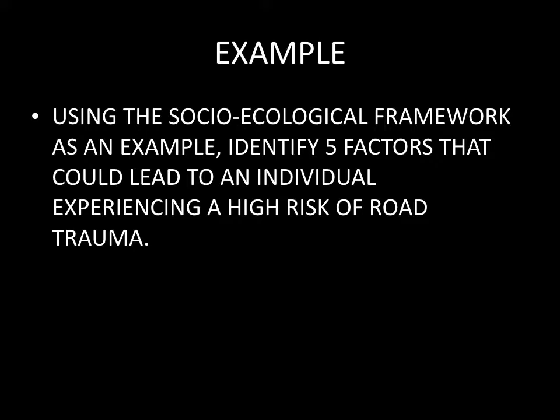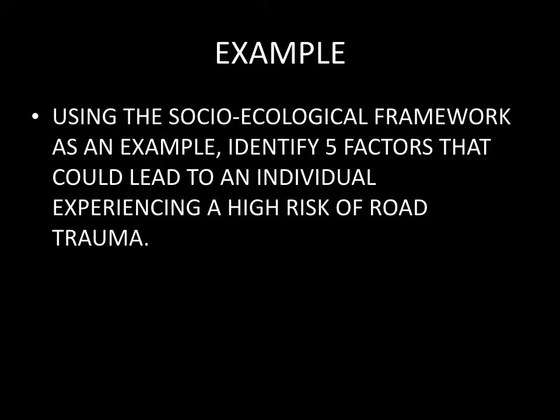Now you'll notice that it does ask us to identify 5 factors. Now it doesn't say it specifically, but every time, because it says socio-ecological framework, it's implied that it works more effectively and more comprehensively if we use all of the range of the different levels. So although it doesn't say from each of the 5 levels, it is implied that you should use individual, interpersonal, organisational, community and societal. So you need to identify a risk from each of those levels to discuss why an individual is experiencing a high risk of road trauma.